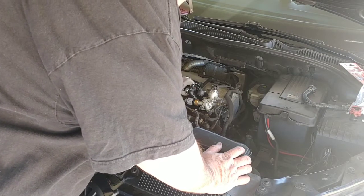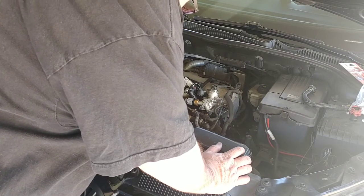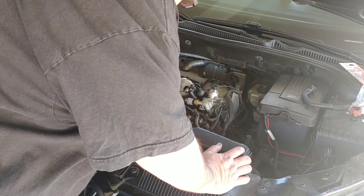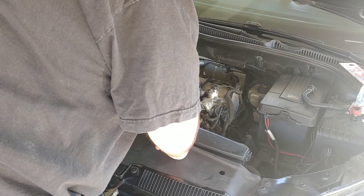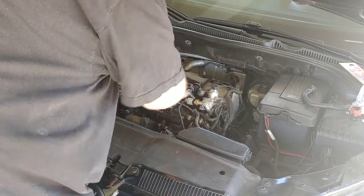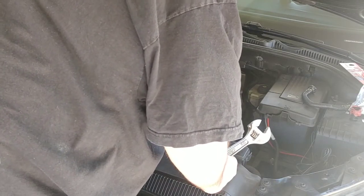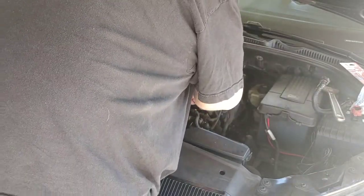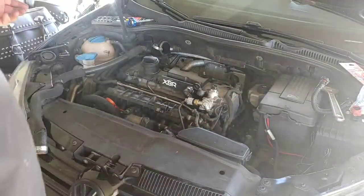You could feel it when it's almost there. You want to tighten it up. Like I said, don't over tighten it. You just want to snug it up so you feel comfortable with it. Right there, see? I'm done. That's it. And this piece goes right back on it. Snaps right back in. In there, perfect.